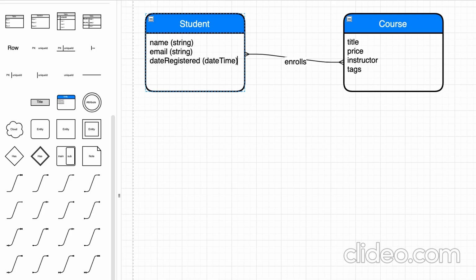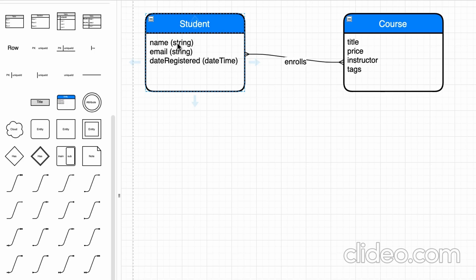Now, it's often a good practice to split an attribute like name into multiple attributes like first name and last name. With this, we can easily query or sort students by their first or last name. In contrast, if we have a single attribute to store the full name, then we'll have to deal with extracting the first or last name, and this will make our queries complex and slow.